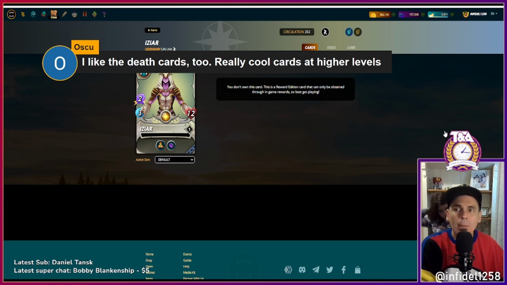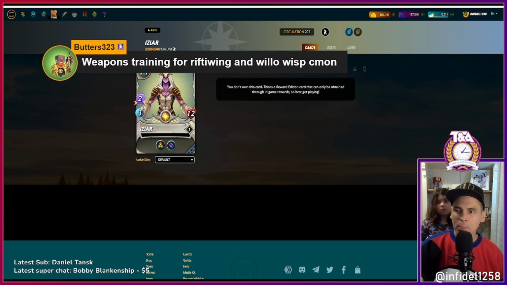Armor first. Wraith will really appreciate those. So it's as if the white benefits from their own cards maximally, better than any other team, and then the neutrals help the white team the most. So I feel like the white team got the biggest buff out of these soulbounds. Weapons trainer for Riftwing. Ooh, and Will-O-Wisp. I like that. That's good thinking.